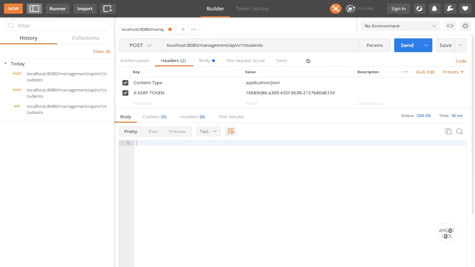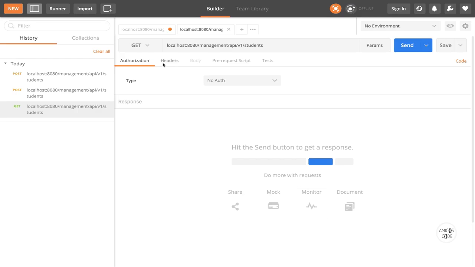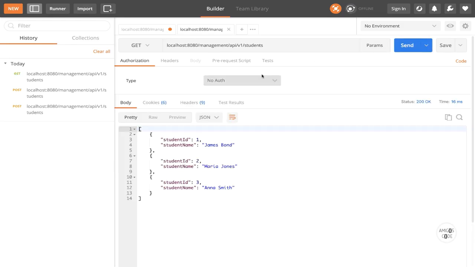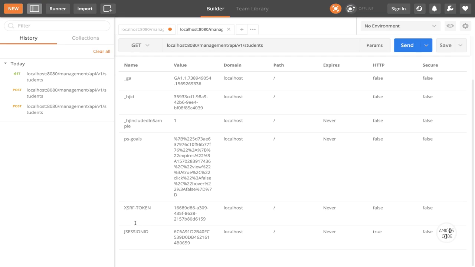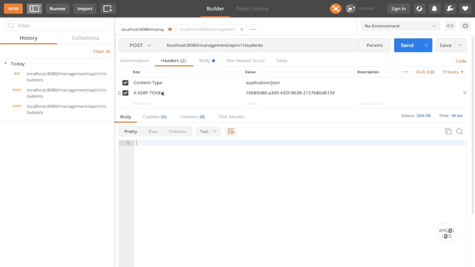So obviously we are passing the actual token right here within Postman, but for example, if you are using React or Angular, you need to implement the logic to get the actual token from the header, as we did right here. So remember, if I send the GET request and then cookies, you can see that you can grab the header. So csrf token, and then when you perform the actual POST request, you simply pass the actual token. Next, let's go ahead and learn how this token is actually generated within Spring Security.